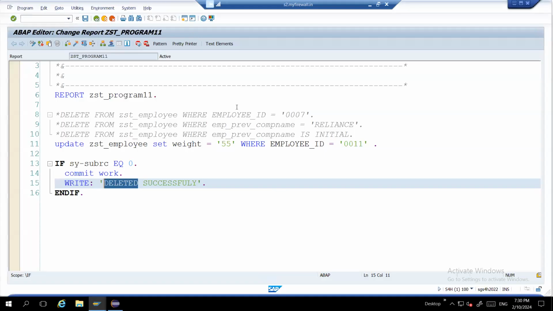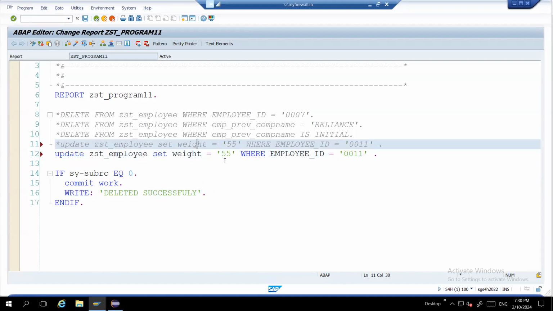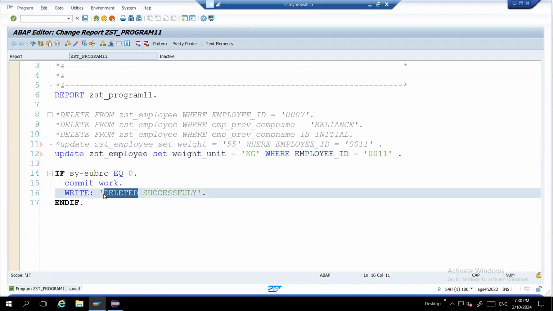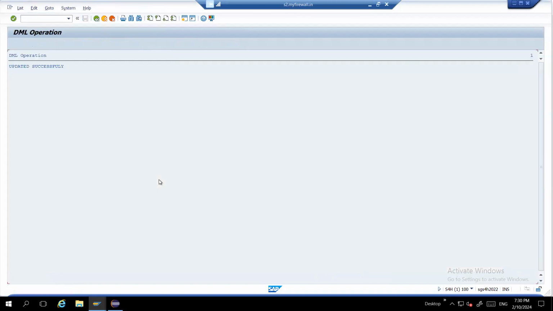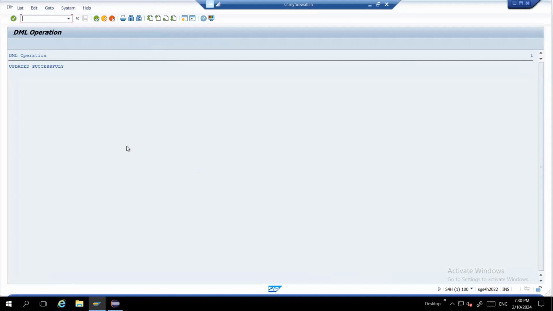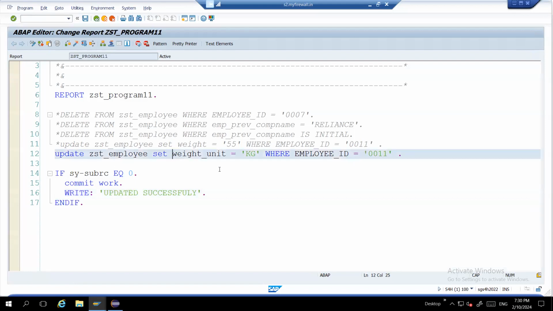Similarly, if you want to set the weight unit, then for that particular field you have to write WEIGHT underscore unit equals to kg. So like that you can do here. Updated successfully, just press F8. And if you refresh, you saw how you can update the data.